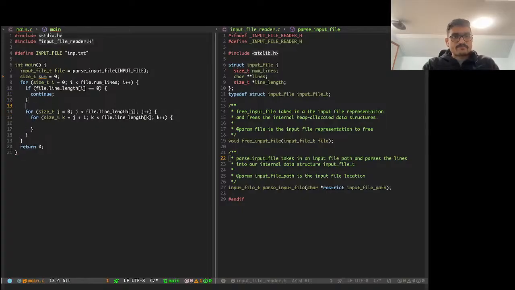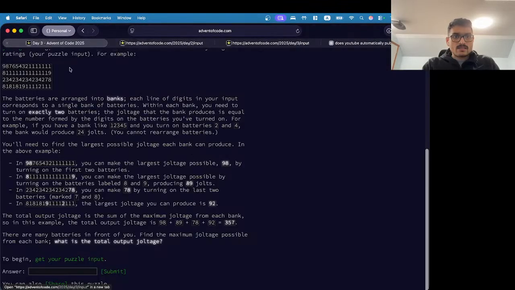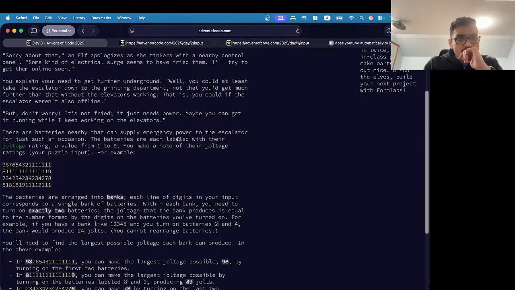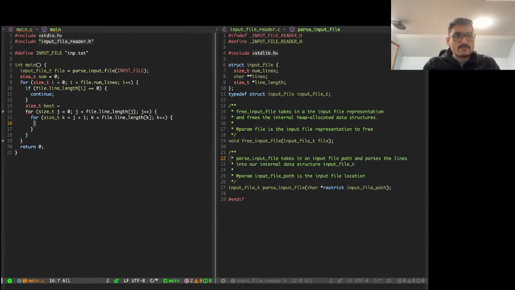Let's say that our current best is... the numbers go from 1 through 9, right? Yeah. So there are no zeros, which means we can say our best is 0, because 0 is the minimum possible number that we can have.